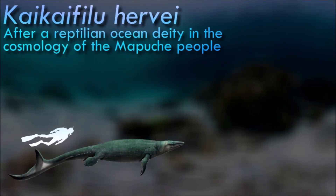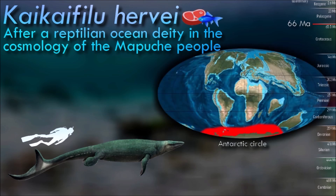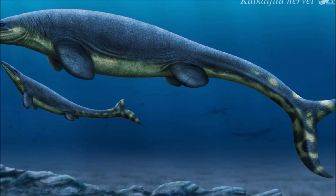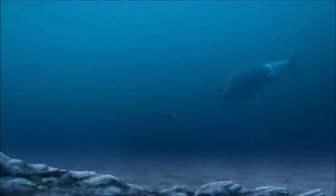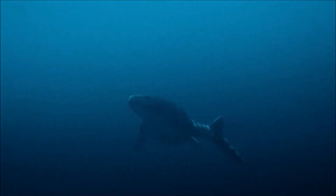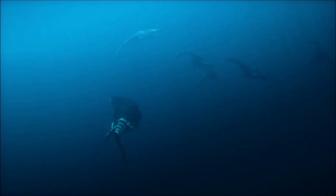Kykyphilu is thought to be a large member of the Tylosaurines; it lived in the Antarctic Circle, which had no ice at this period. A unique combination of traits distinguishes Kykyphilu from its relatives: there is a prominent ridge in front of the top margin of the eye socket and a ridge between the two nostrils. It is not known why its teeth were heterodont unlike its closer relatives, but it is probably due to an unusual diet. It lived alongside the Aristonectine plesiosaur Aristonectes and would probably have eaten it if given the chance.